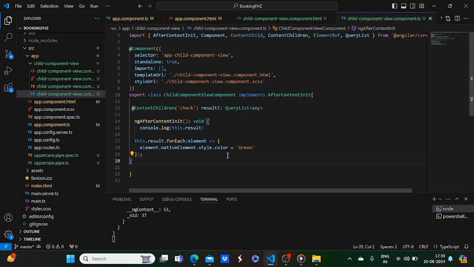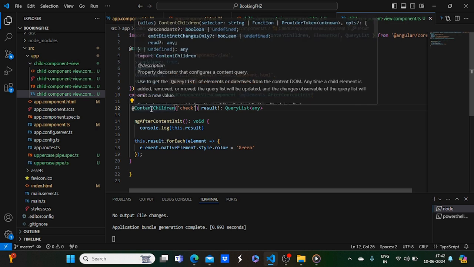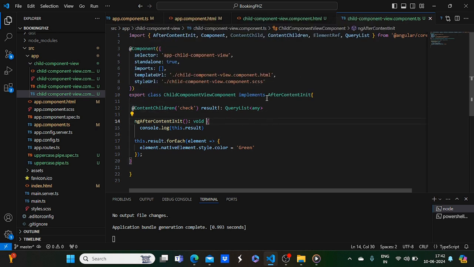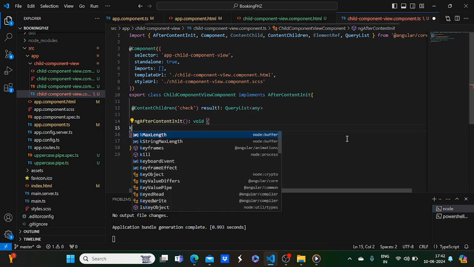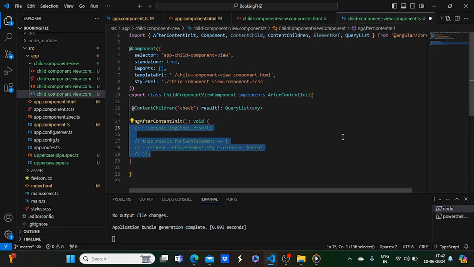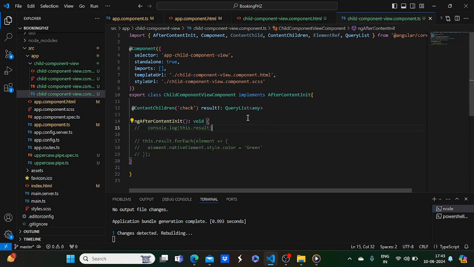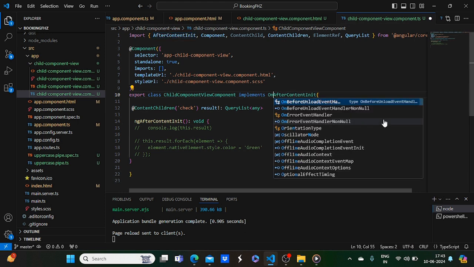So this is the use of ContentChildren, where I can get multiple elements, and in ContentChild I can get only the first element. Now we are going to see the use of the static keyword in ContentChild. It will work the same as in ViewChild. So we will take the same ContentChildren example for now, and first I will show you in ngOnInit whether the element is printing or not, whether the output is undefined or a QueryList.